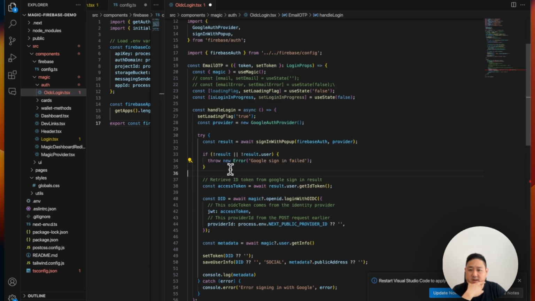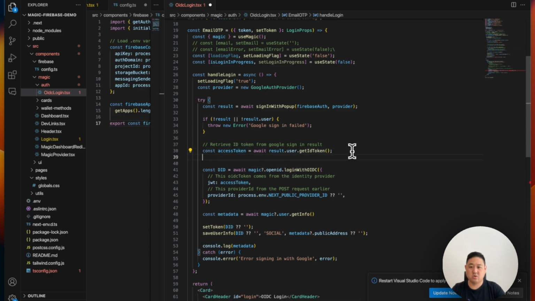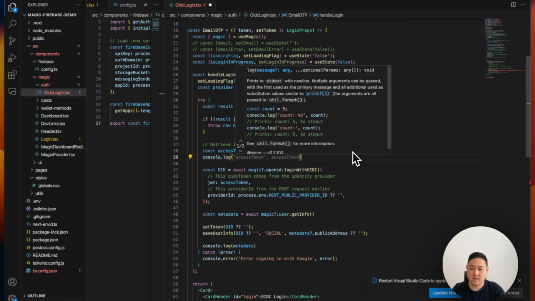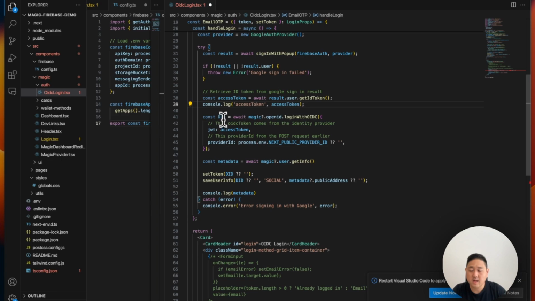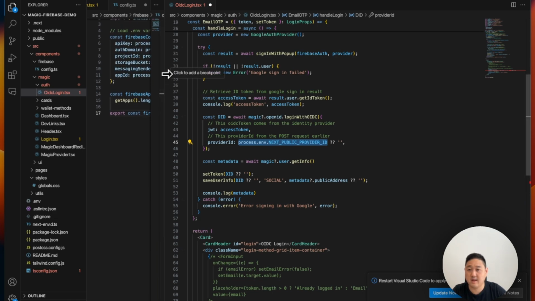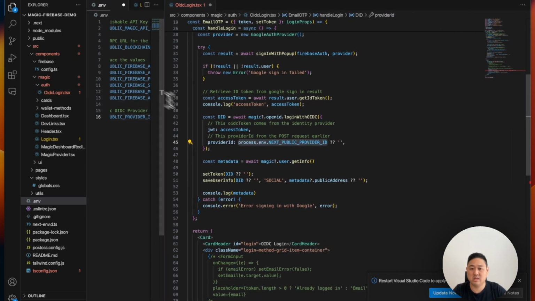And if no result, then it failed. But if there is a result, we will get the ID token from it. And I'm going to show you guys what this ID token is. Yeah, sure, I'll need an access token. And then we will do the login. Here we're passing in the access token to this. And then the provider ID comes from the .env earlier. And you got this via the endpoint that we provided you. Okay, this right here, you're passing this in. This is why you need it, because you need this to actually log in with your identity provider.